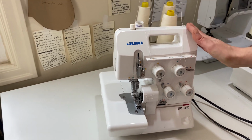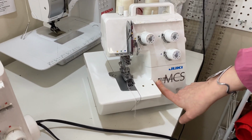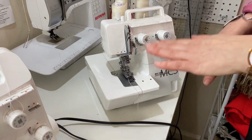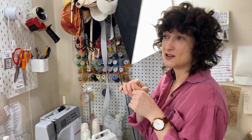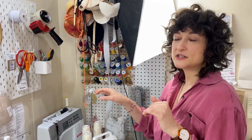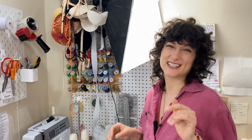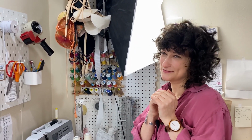644D. And then here's the Juki cover stitch machine. Let's see. And then I dip into some light dyslexia because I'm like, wait, MCS 1500. A cover stitch machine is a great way to hem knits. I guess a Juki industrial machine does okay, but let's just say you have a home machine, a Singer or Brother, and you're trying to hem a knit t-shirt, and it can get real wavy, but not in a cute lettuce edge way.